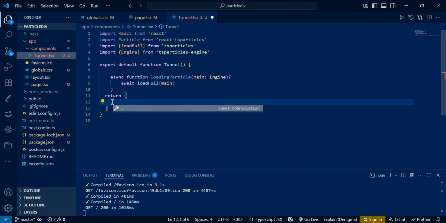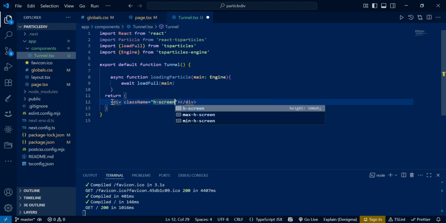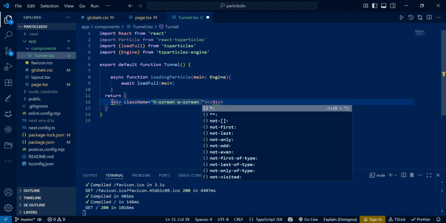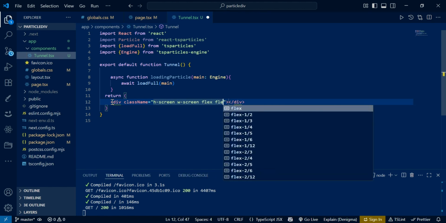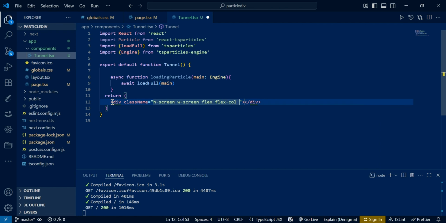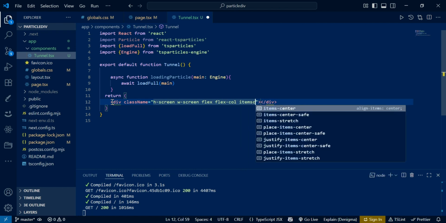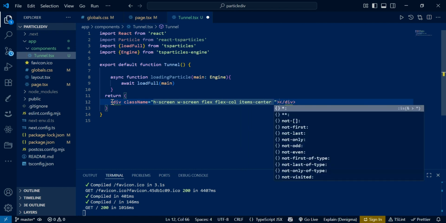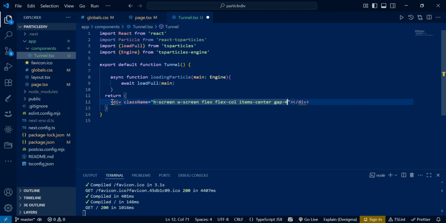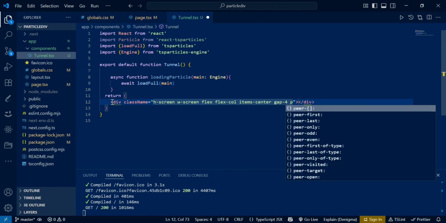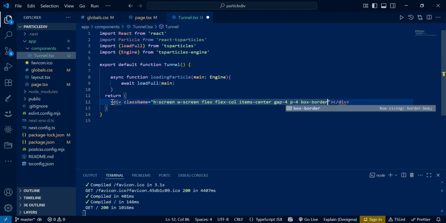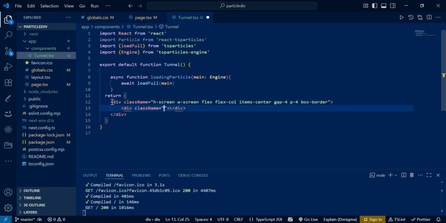So here we need to type h-screen, w-screen, flex-col, items-center, gap-4, padding 4 and box-border, and then inside it we need to use another div.